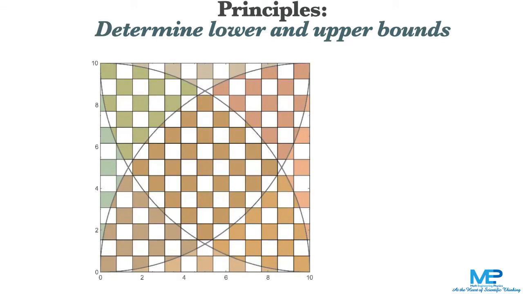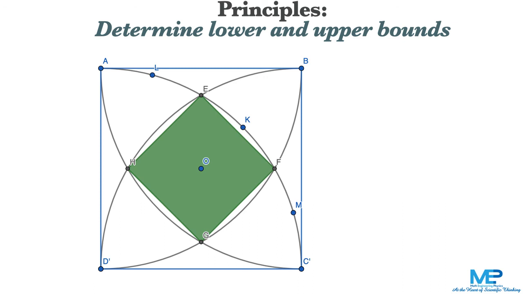To determine a lower and an upper bound for the target area, we might split the whole square of length r equal 10 into tiny squares of known area as shown in the picture. By counting the number of inner and outer squares, we quickly obtain the following bounds. As we can see, the area we have calculated using two approaches resides within this range of values. A second, more precise way of estimating beforehand the answer involves the construction of a square, as shown in the picture. Using this approach, for instance, the estimated lower bound is 27.04.